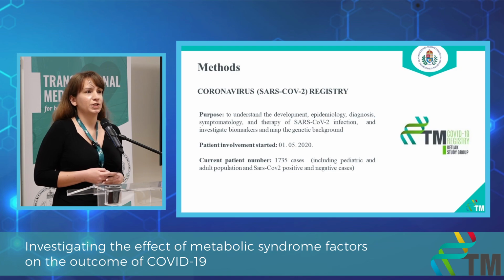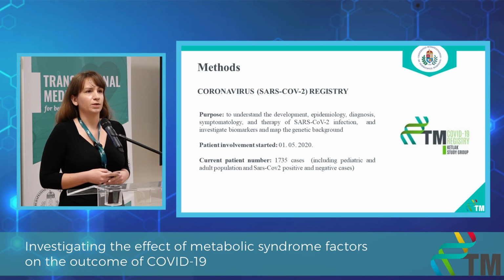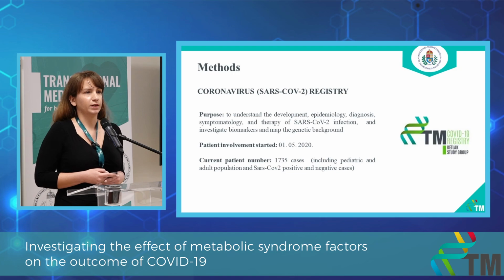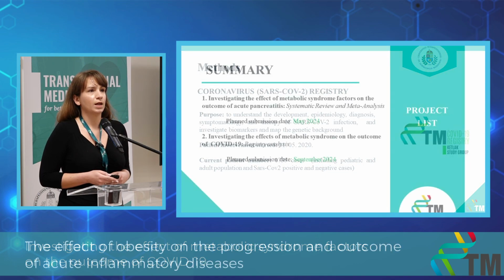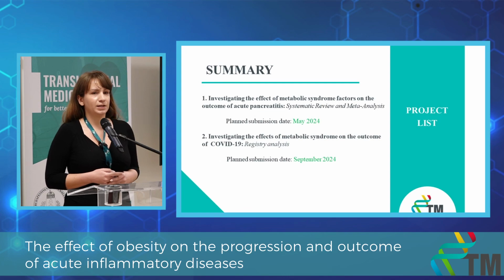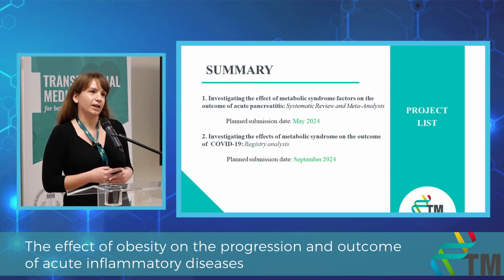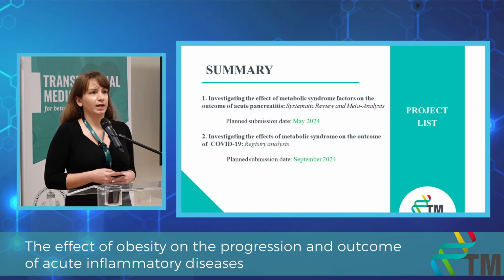For this registry analysis, I will be using the same registry that Luca has already introduced. This registry contains almost 2,000 patients' data from 6 Hungarian and 1 Croatian center. So in summary, we would like to quantify the prognostic value of metabolic syndrome factors, firstly in acute pancreatitis and secondly on the outcome of COVID-19. And we are planning to publish both papers next year.